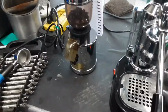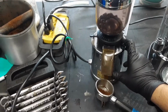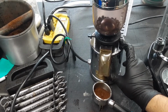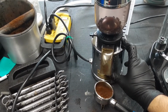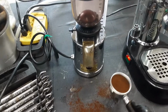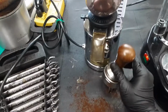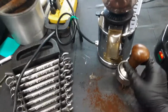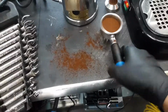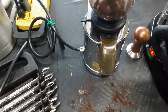Okay, I adjusted the grind size of the grinder. It's going to be much finer than before. That way we can create a better seal between the portafilter and the machine. Alright, gonna leave it like that. Again, I'm gonna tamp with just one hand. As you can see, this one tamped much better and has way fewer little white spots in the grounds. So hopefully this will be much better than the previous shot.